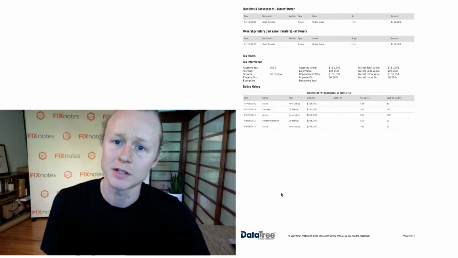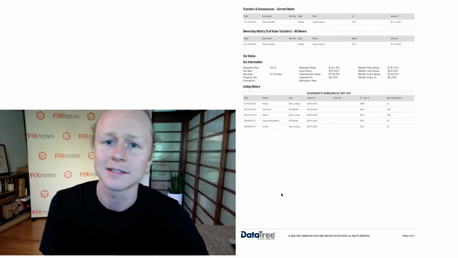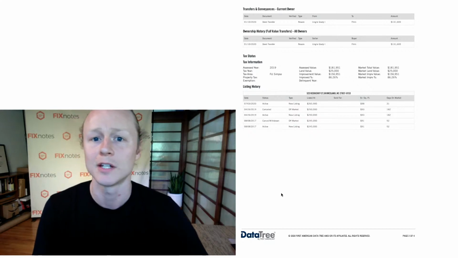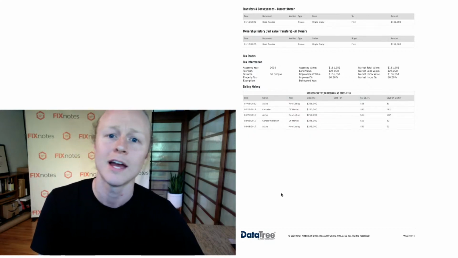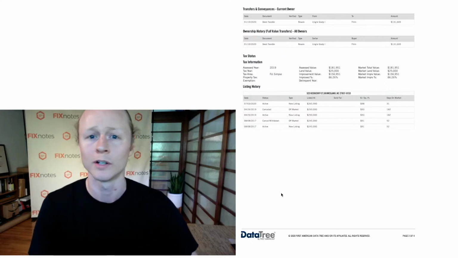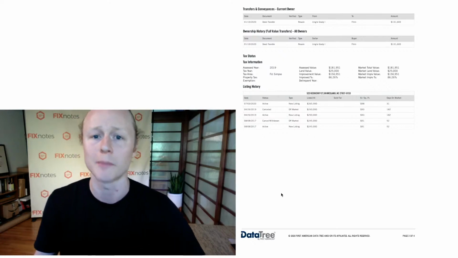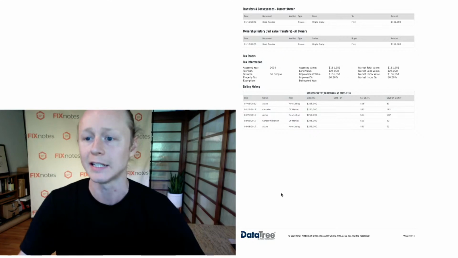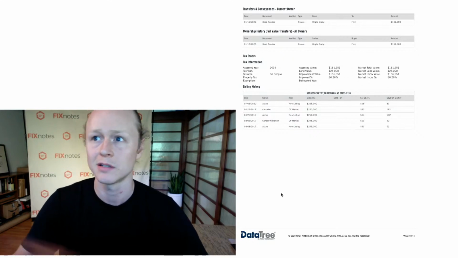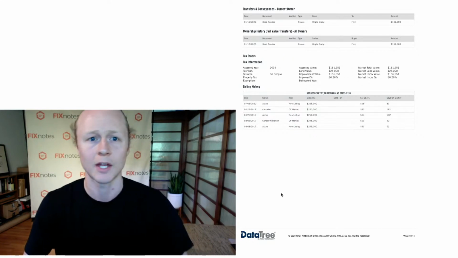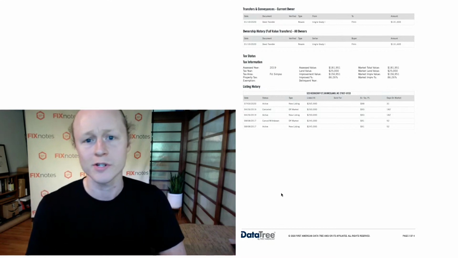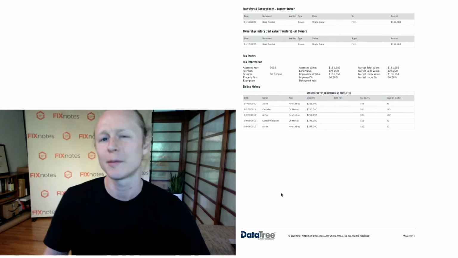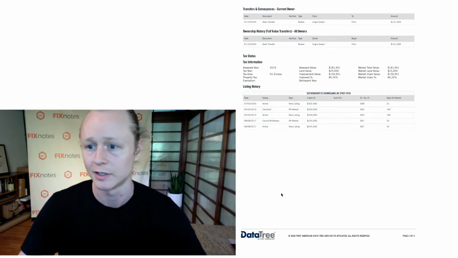A quitclaim deed, on the other hand, is a deed that does not have those warrants. It's transferred subject to the existing liens on the property, and there's no representations or warrants about whether or not the title is clean. So quitclaim deeds you'll see transferred between like a single person to a married couple, or vice versa, based on a family transfer often, or to an LLC that they own.